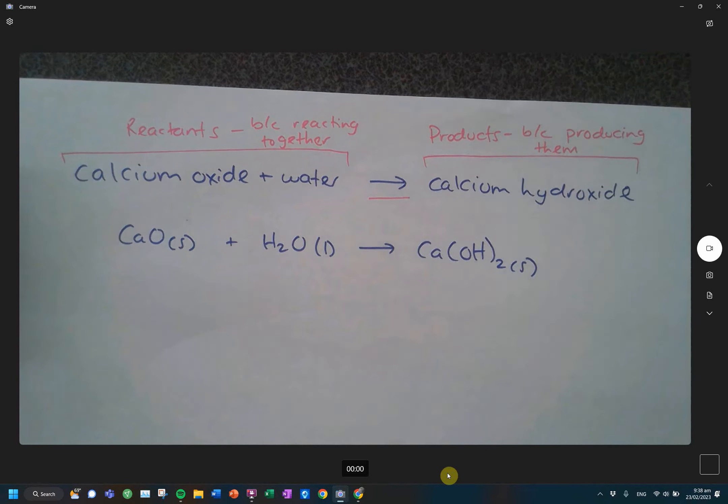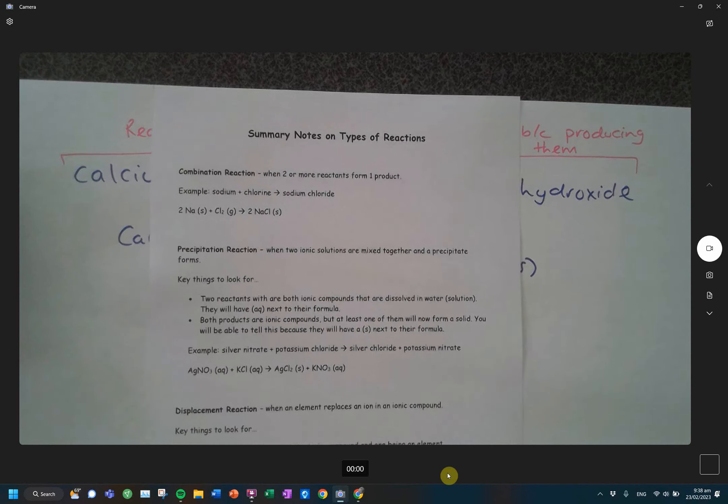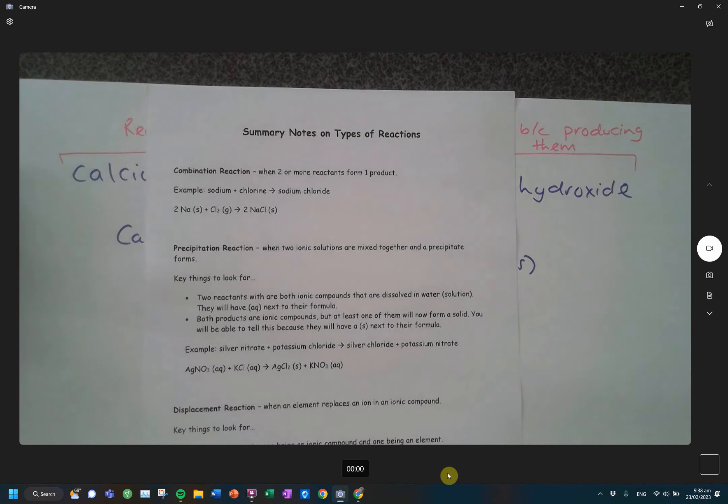All right. So moving on then to try to classify this type of reaction. I gave everyone this summary of notes. Because I noticed when I was checking your books, a lot of you guys didn't have a chance to get all the notes down. And that was on my part. That was my bad. I should have organized that a little bit better for you guys. But there are four different types of reactions. Now, in order to help us figure out which of the four different types of reactions that we have, we should be looking to see how many reactants and products we have. That's our first category. And then the second thing to look for is checking the states and what type of chemical I have. Do I have an element or do I have a compound? So all of those will help give me hints to what I'm doing.